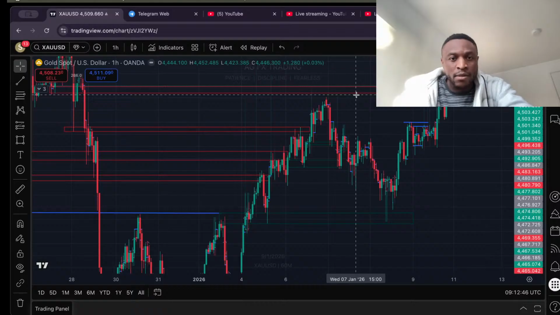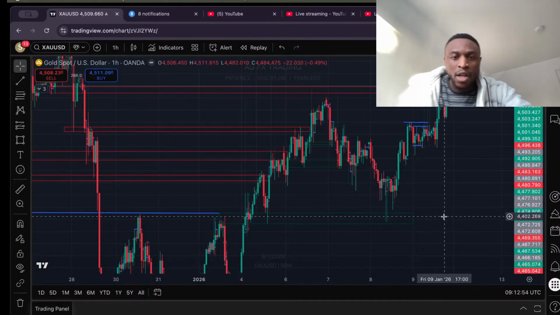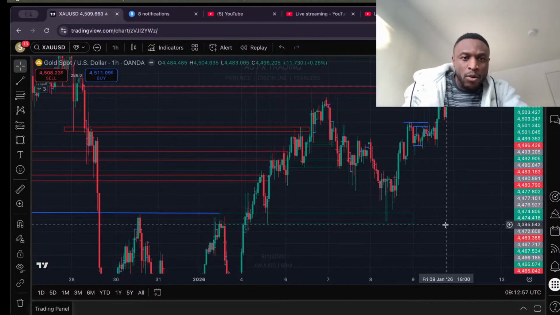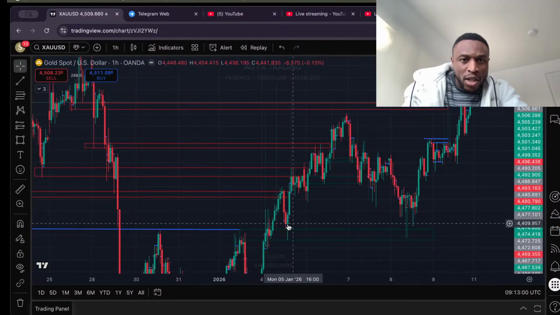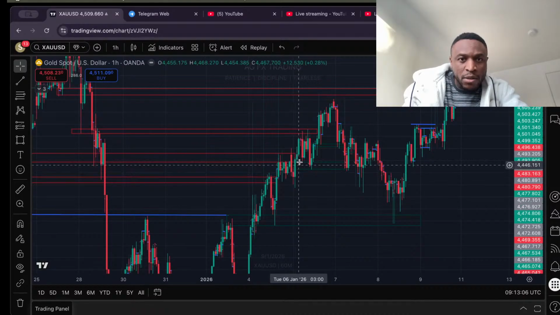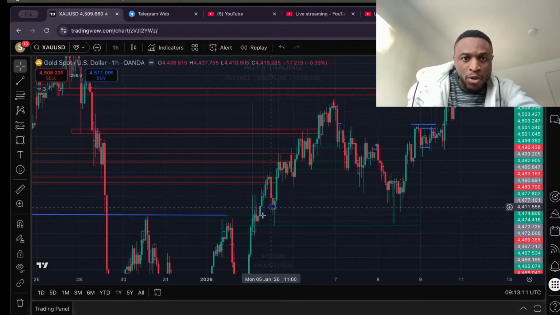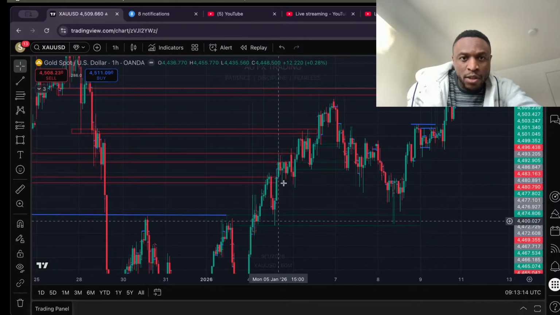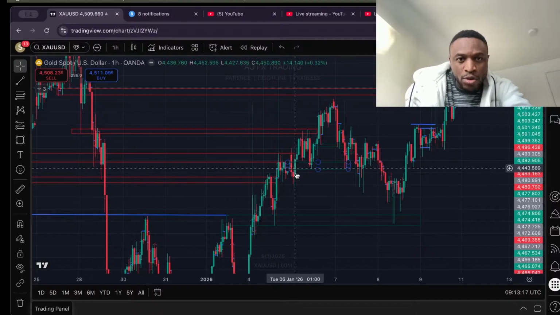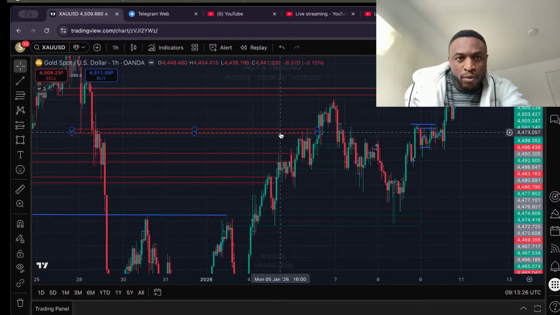So I decided to use the green color to mark my key zones for buyers, and the red zones for seller zones. So now this is a higher time frame. Now look at this. This market actually bought from all this while, just like the previous video I did. We were expecting the buy, so I was explaining what was happening behind every retracement. If you notice, it bought from here to this key zone and it sold down. It bought to the next key zone, it sold down, and it decided to respect the next buy zone, which is this point, and it brought down to the next key zone for the bearish candle.